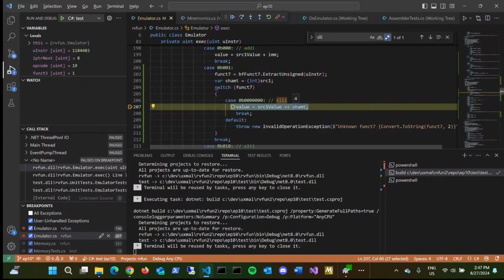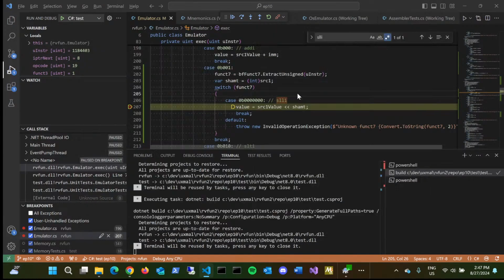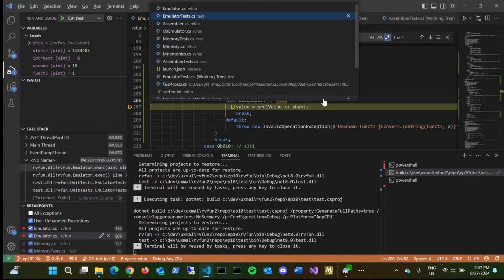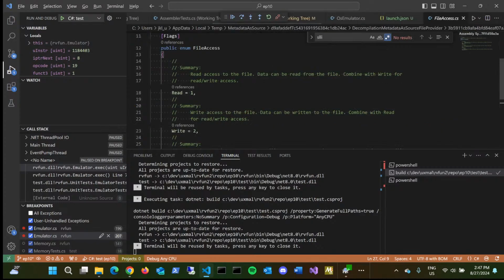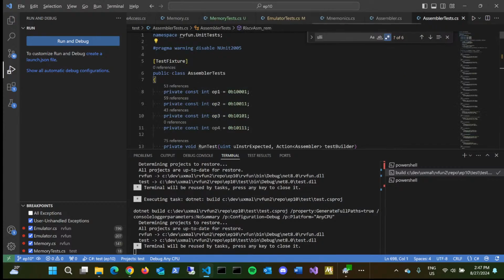The shift amount is 4. Aha, okay, so this is a case where our implementation of the assembler may be incorrect. So we need to fix that first. The assembler for SLLI is not correctly implemented.